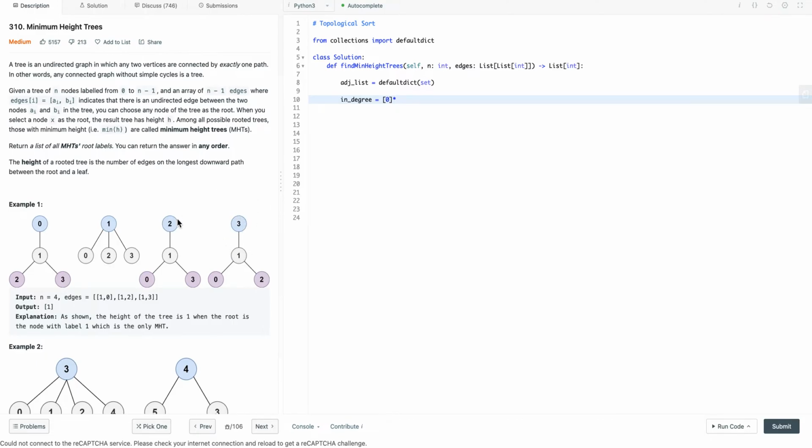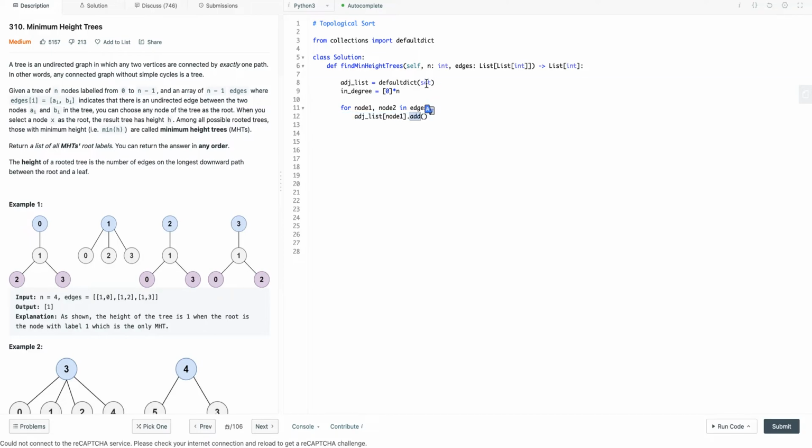But for this question, minimum height trees, we should start with nodes that have a degree of 1 because everything is connected. I'll show you when I define the degree. It's going to be initialized as 0 at first, and let's populate our adjacency list and degree. So for node 1, node 2, we're going to populate it from the given edges list. For node 1, node 2 in edges, adjacency list of node 1 dot add.